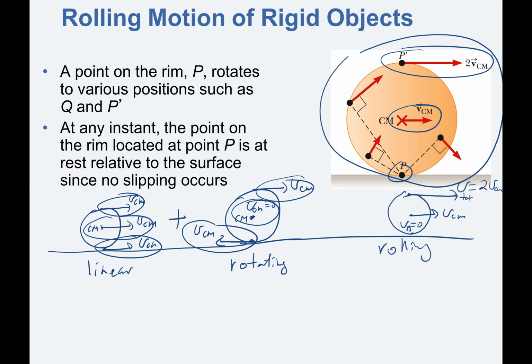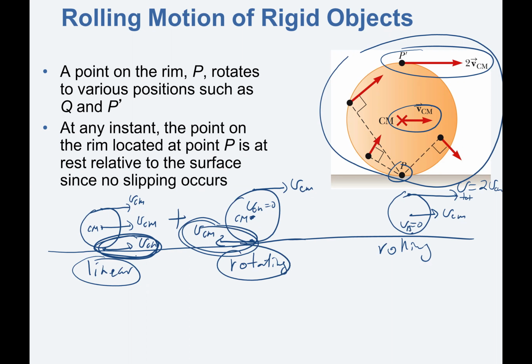That's why a lot of times when we're considering friction as something that propels you forward, we always consider static friction, because static friction means that the bottom of this rolling object, or the tire, or a ball, or whatever it is, is instantaneously at rest. It's kind of counterintuitive, but from the vector point of view it works perfectly fine, because at the bottom there is a positive velocity component from the linear contribution, and a negative one from the rotational contribution, and they cancel each other.